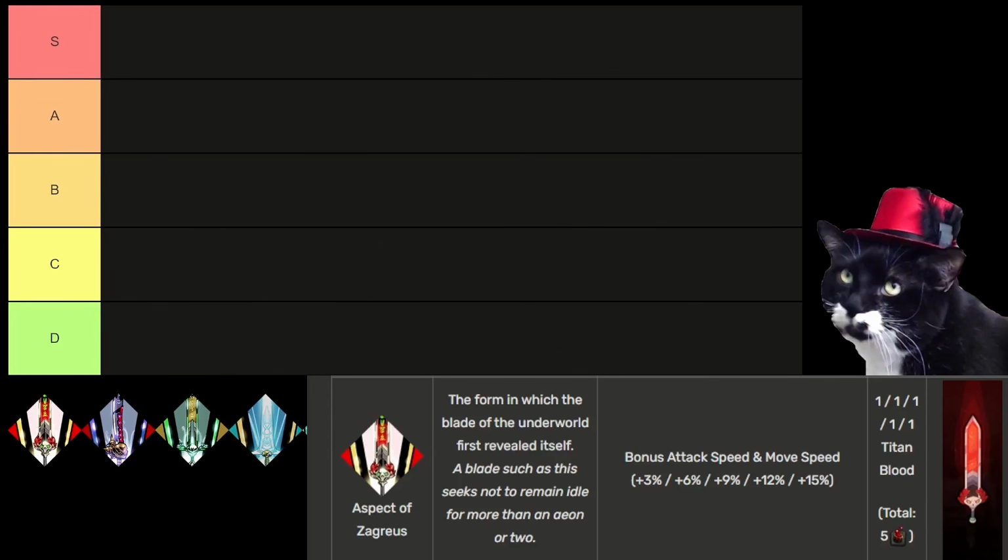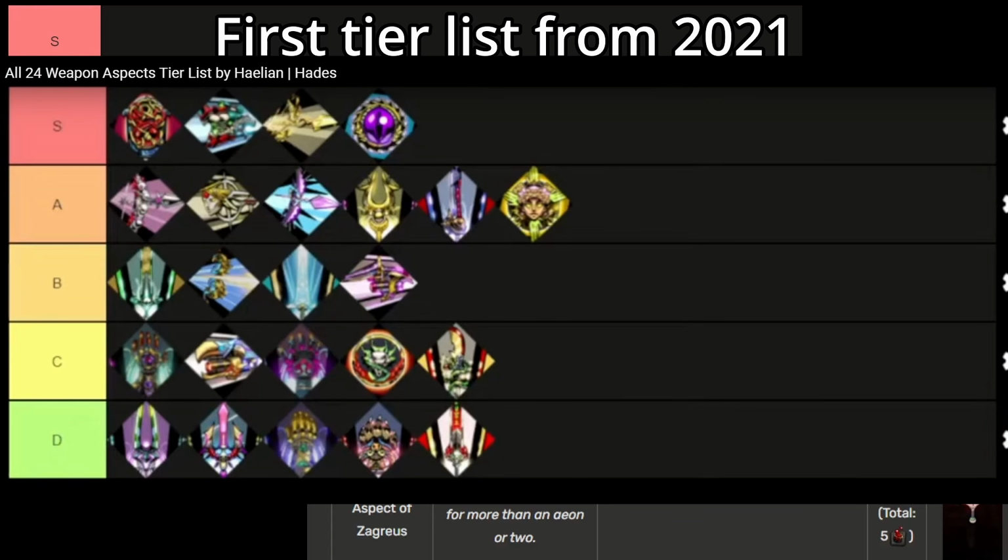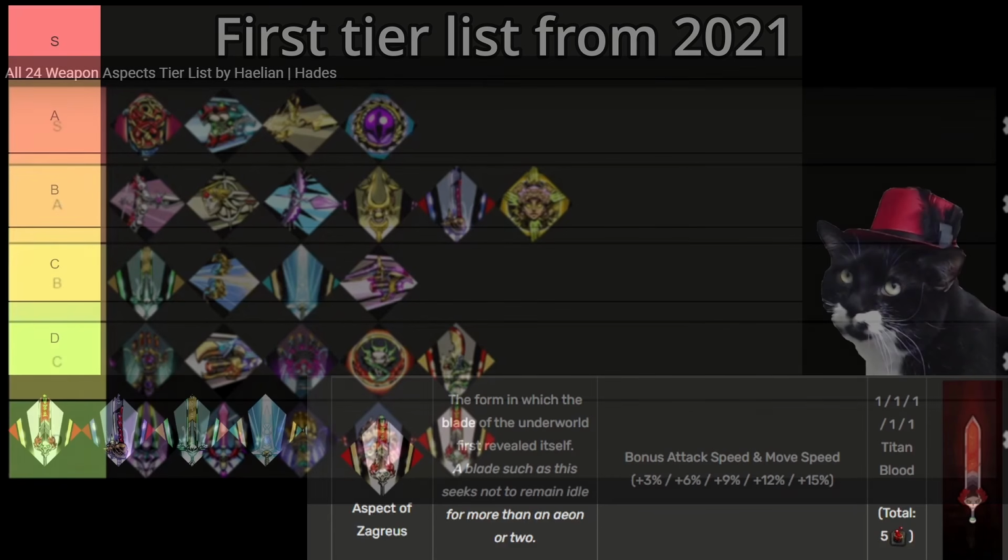And I'm going to tell you right now, there's actually going to be a lot of differences here between my first tier list and this one, and I hope it can help you if you're either a new player or just someone curious about what I think about the game. But of course, this is subjective, this is just what I think, but I am curious what y'all think, so if you got any disagreements or agreements, feel free to let me know in the comments.